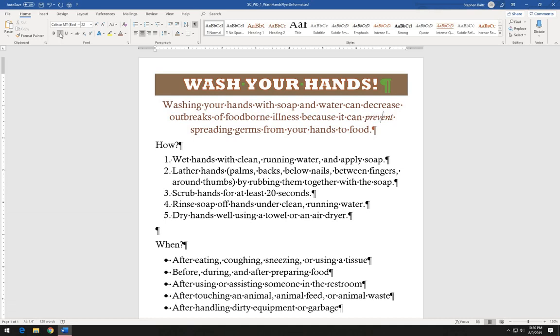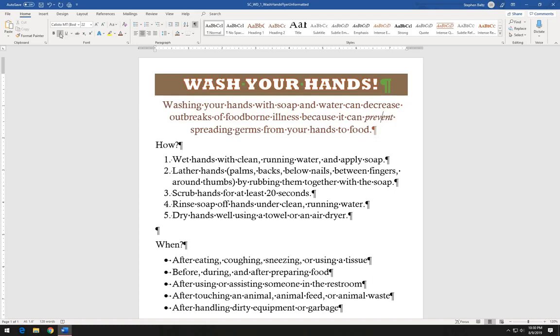And then on page 1-47, we're going to learn how to select non-adjacent text. In some cases you'll want to select text to format that is not connected, not adjacent to each other. There's a special way that we can select non-adjacent text.